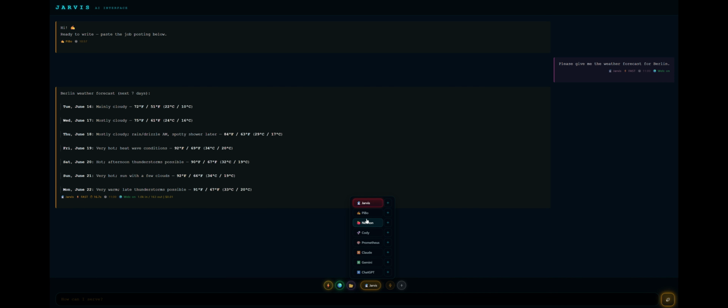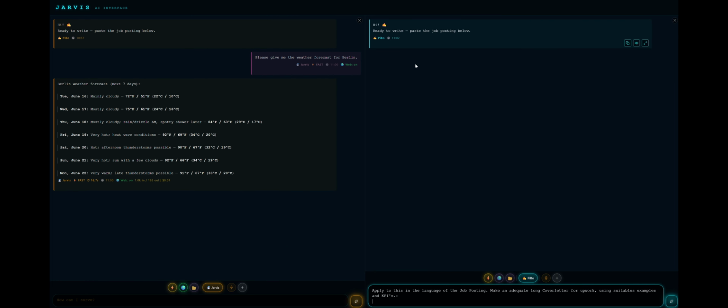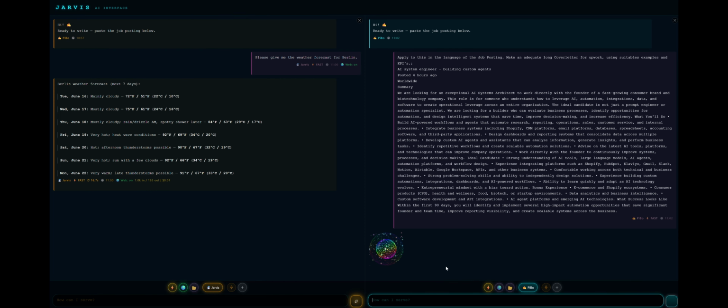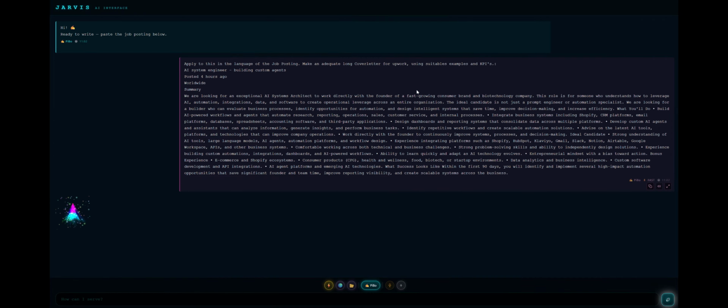If you want to work in parallel, you also have the option with the little plus icon to add a second chat window. And you can see, for example, here in the writing agent, there is already a predefined sentence. So the idea behind this is to cover whatever job posting you find or wherever you want to apply. You add the text here and you prompt it. So it can access all of my information about myself, about my career, my skills, my strengths, and will incorporate them into the pitch.